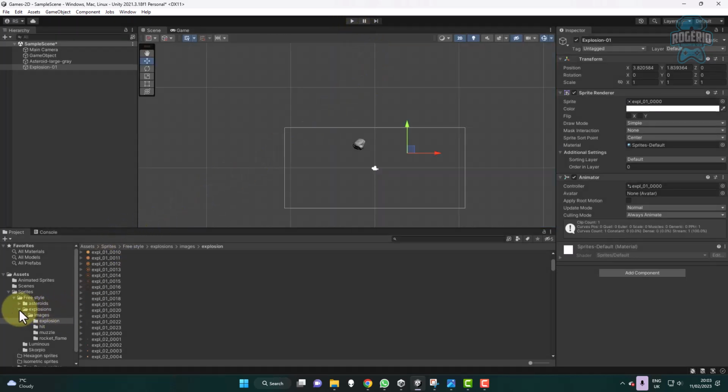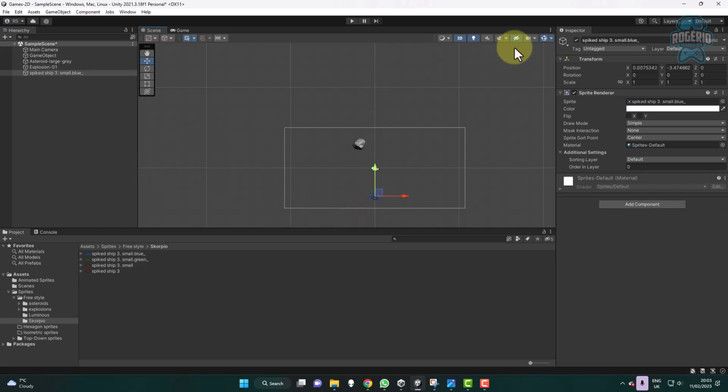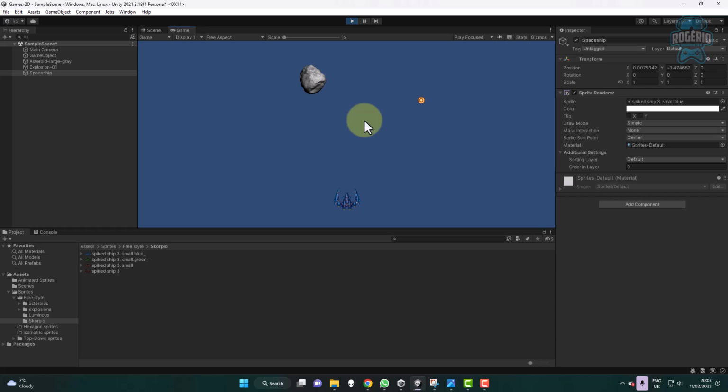And let's continue to populate. That's what sprite based is. We are continuing to populate the game. So I could select, for instance, this Scorpio, and let's select the blue spaceship. It is not animated, but we have one. Let's rename this to spaceship. So now we have three different game objects on the screen. We are just focusing on set dressing at this point, so we're not focusing on any interactivity, but we are creating the elements that we want to show in our game.